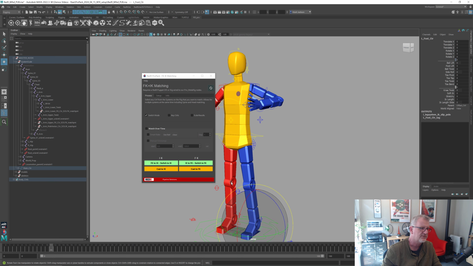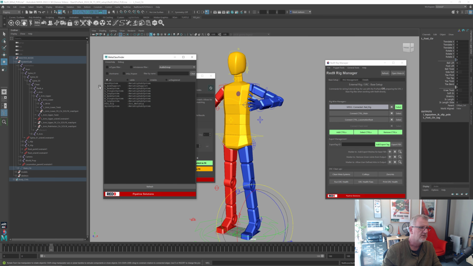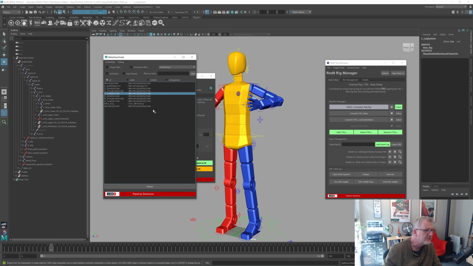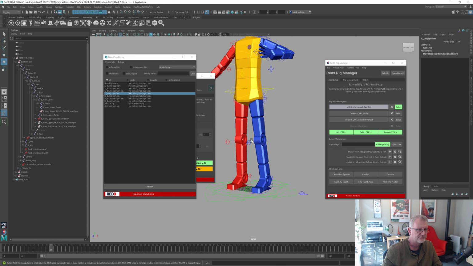If we want to do the foot, for example, we'll do the same thing. Let's just add the foot systems in very quickly. Open the node UI. The foot, where are we? Left foot system, so we'll select that. We'll add the controllers into that system, again just to show you how quick it is to do.